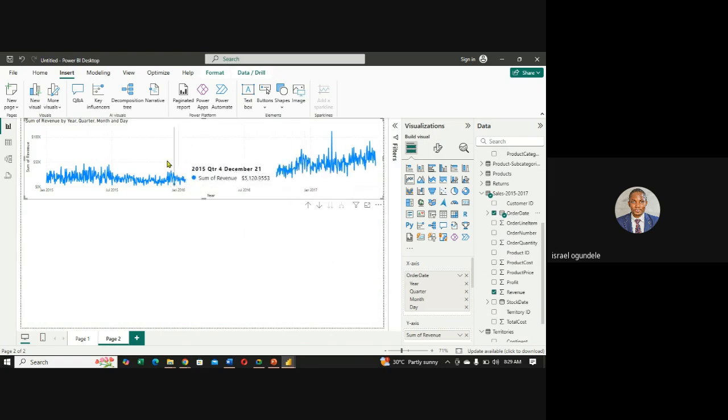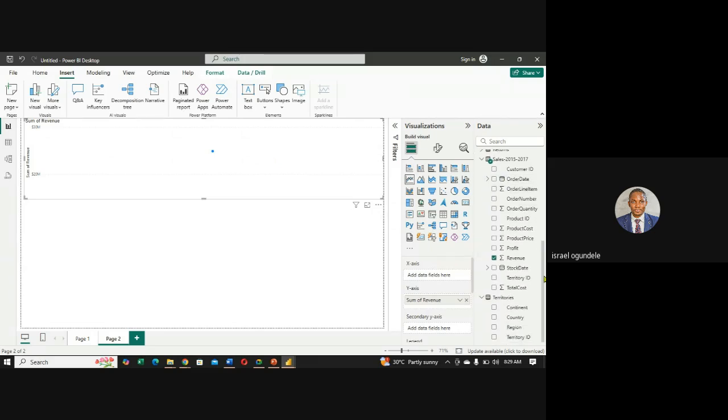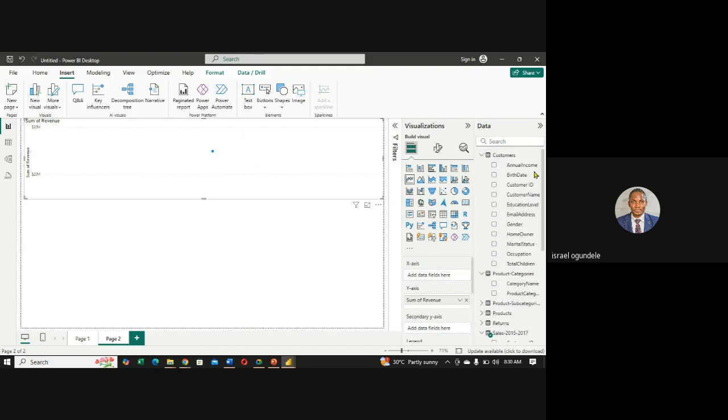So what we'll simply do here is, let me not look at the other date. That might be too much. Let's look at the year. Where do we have the year? Sales trend, customer, by gender, by product category.